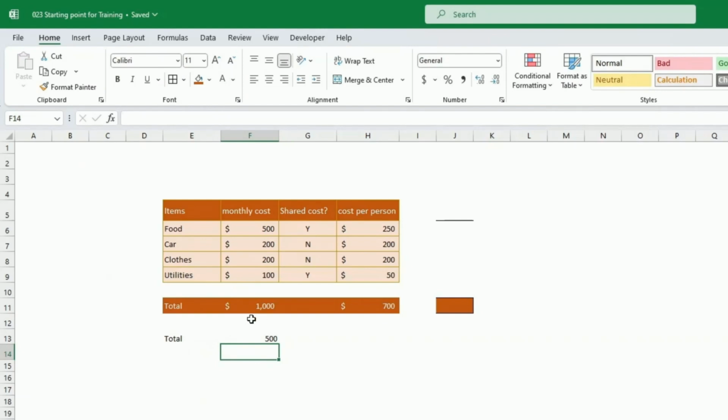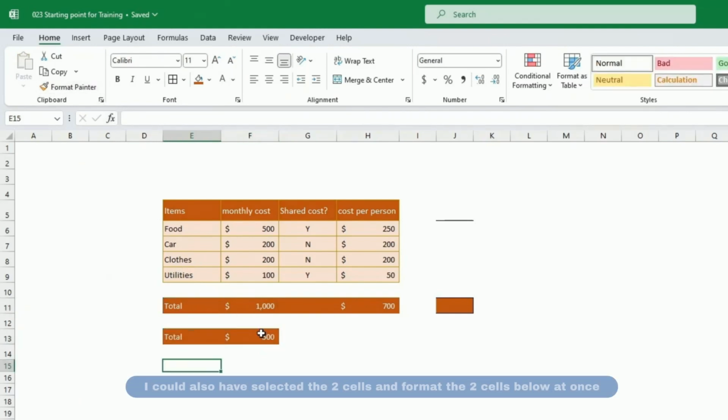So if you want to have the same format as this one, what you do is you click on the cell that you want to take the format from. You go to format painter, and it gives you a little brush like this, and you go back to the number that you want to convert to that format. It's beautiful. You do the same here. You go back here.